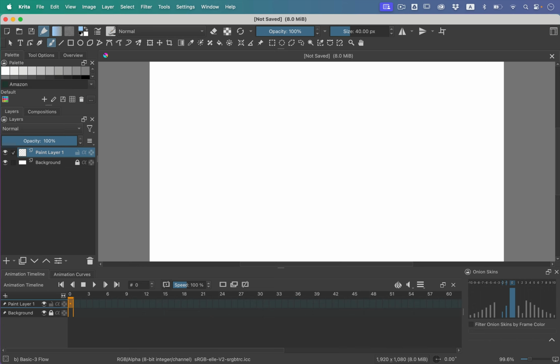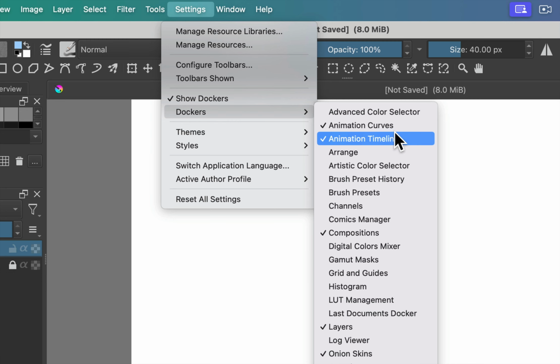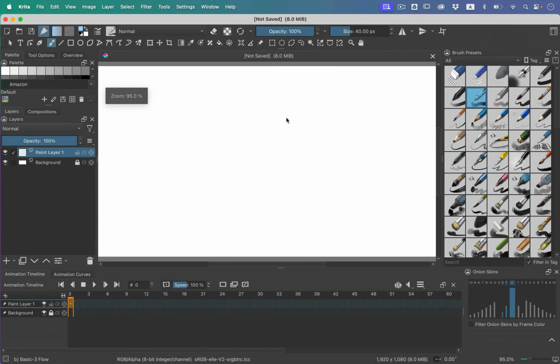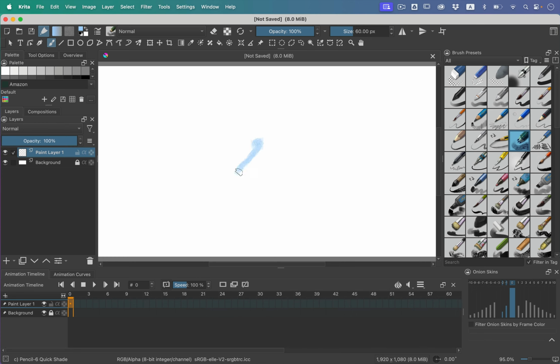Now, if you've got a bigger screen, you may have more room for things and be able to add more stuff to it. If you've got a smaller screen computer, you may want to move some things around. Let's say I wanted to be able to see my brush tools. I'm going to go up to my settings, down to my dockers. I want to see my brush presets, so I've got those open, and here they are over here. Again, I've got my workspace here in the middle, so I can click and drag and draw, and if I wanted to change it over to a different one, I've quickly got it selected over here.